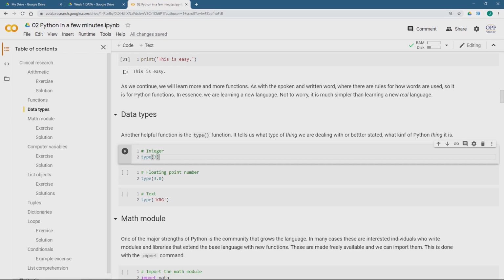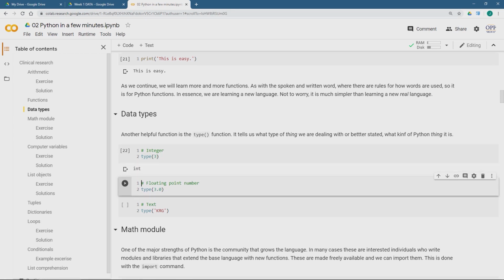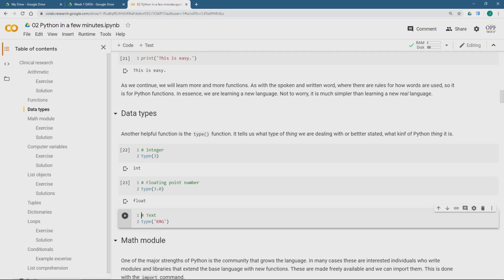We have this function called type, and if we pass something to this function, it's going to tell us what type this thing is. So this thing is an int, short for integer, a whole number. And if I write 3.0 and I take the type of that, for us human beings, 3 and 3.0 are exactly the same thing, but for a computer they're not. That's a floating point number, which is just another term for a value with decimal points. So 3.0 is a floating point number.